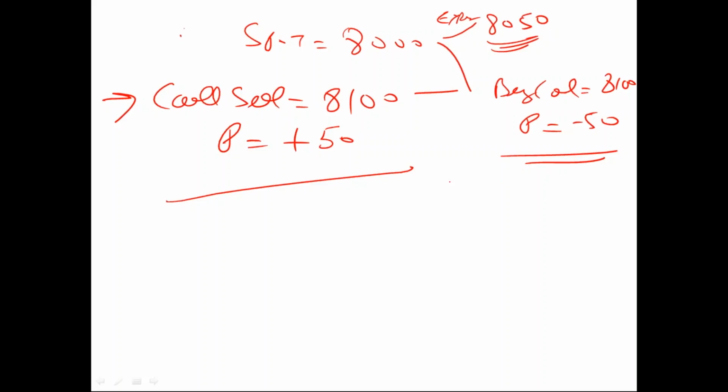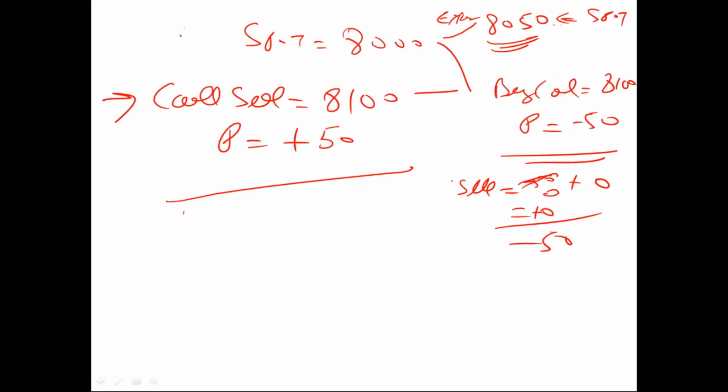In other words, if he closes the position by selling, he's going to receive premium. How much premium will he receive? The time value will be 0 and intrinsic value will be 0. Why? Because the spot price on the date of expiry was 1,050, which is below the strike price. So spot minus strike is minus 50. The value cannot go negative, so minus 50 cannot be the intrinsic value. The intrinsic value will be 0. So you're going to receive 0 and you paid 50, so minus is your loss.